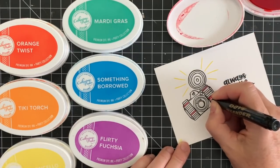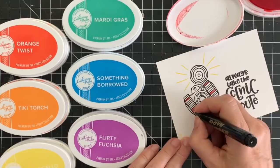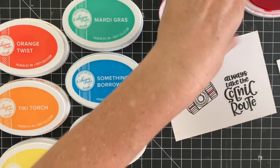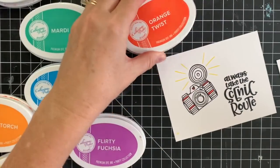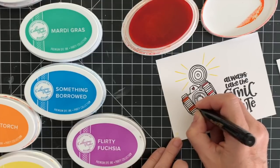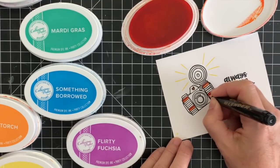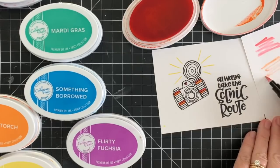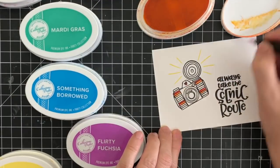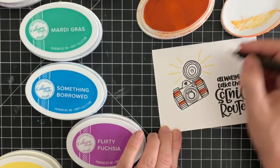I'm using my Dove blender pen and just dipping it into the ink, and I'm counting because I don't want to have to clean off this pen between each ink color. So I'm counting seven colors in seven lines, and that will enable me to color all my Samba pieces at the same time so I don't have to clean off that blender pen in between colors. Then I'm just going to go down the rainbow and color in as I go. The layout of this card is going to be pretty clean and simple — I'm going to add a black layer behind it mounted to a card front and I'll be done. There are other things I could do: I could die cut these with fancy edge dies or postage stamp dies and layer them, which would be really fun.